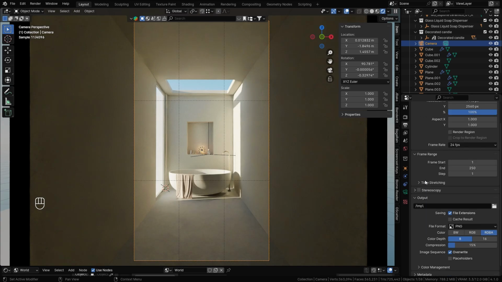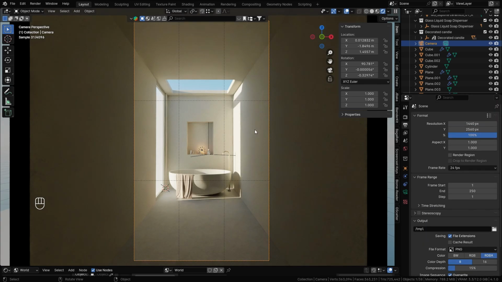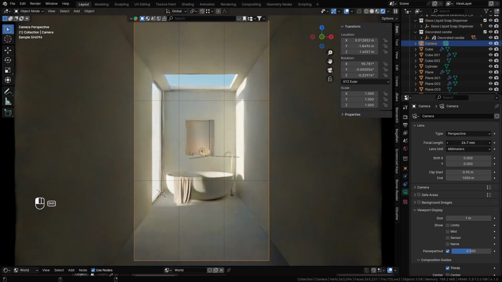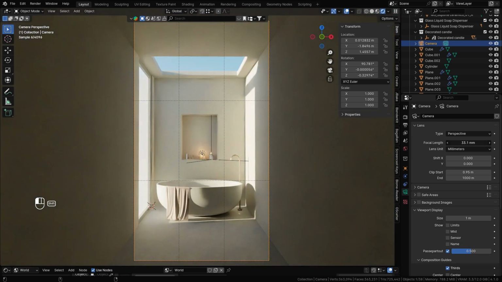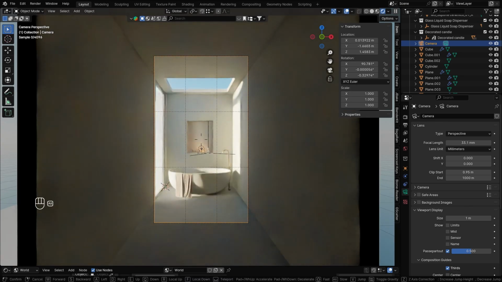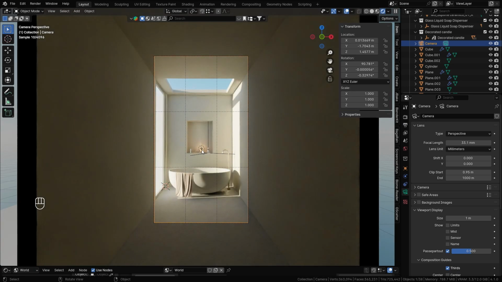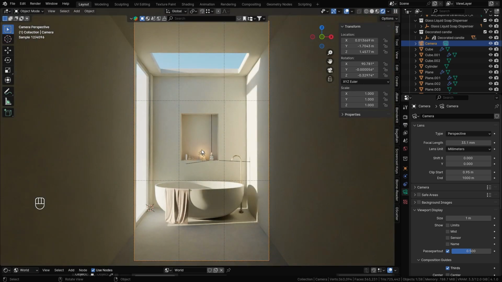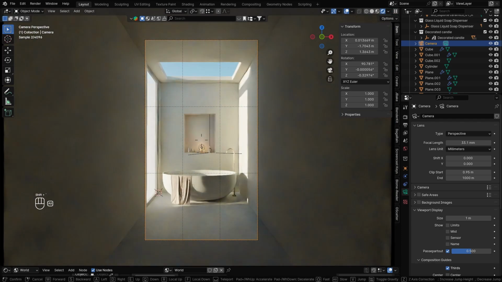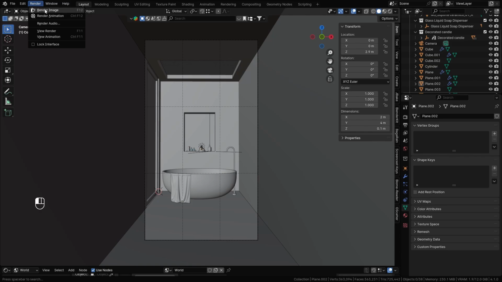Okay, now we have to fill this blank area. It's too much, so what we can do is we can increase the focal length, or maybe even move our camera a little bit. Okay. Let's try to render this.